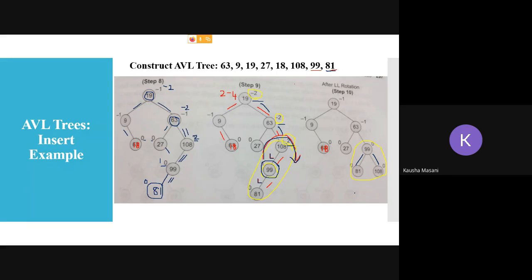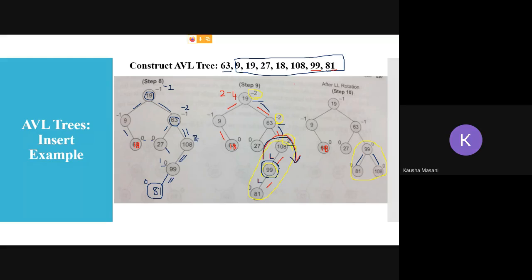Yes, Pranjul? Ma'am, before you end, I just had a simple question. How will we decide which number will be the root, or will it be already given to us? Just like your BST, the first element will be your root node. The rest of all the elements you are going to compare with respect to your root node. Okay, ma'am, I got it.